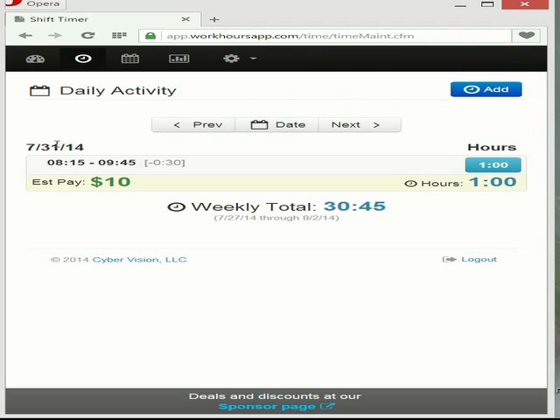I'm sorry, that's showing the 7/31. So what we want to do now is look at the date that we just entered, so we can click on this icon, which will bring us to the current date. Now it reflects the $15 per hour. We didn't put enough time in there to reflect any overtime, but it will show that it's got the new rate at $15 an hour.